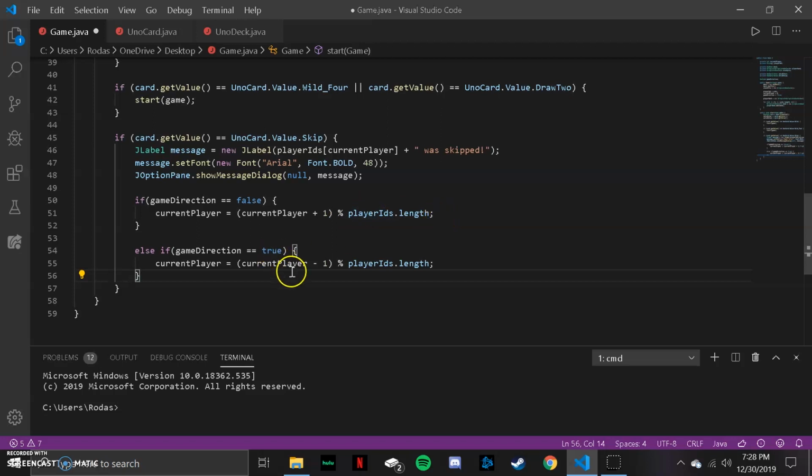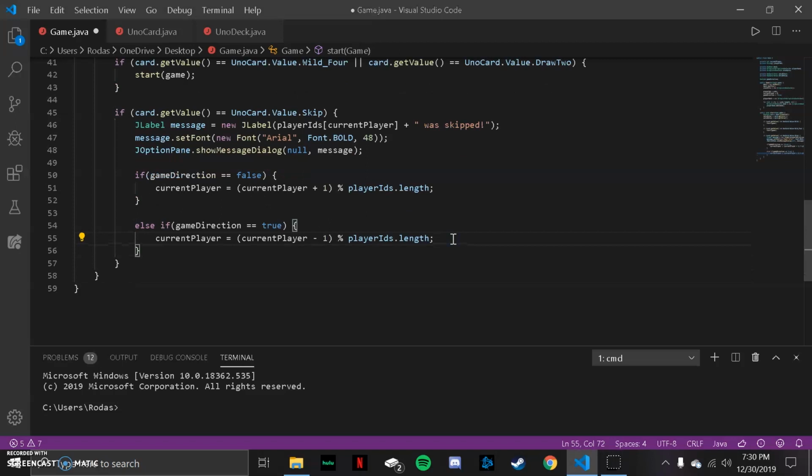And if it's true, then you subtract 1 and you mod it by the player IDs.length. And that's just going to go through the list of players, whichever order it's in. So like, let's say it's Adam, then Jake, then Sally. Then it's like, okay, we're skipping over Adam and going to Jake. And then if it was already going the other way, then it would skip whoever and then go to the correct player.